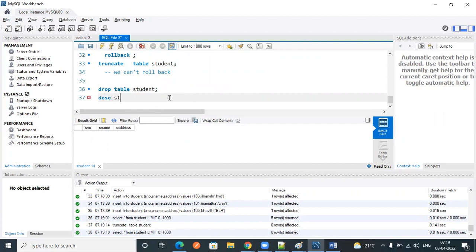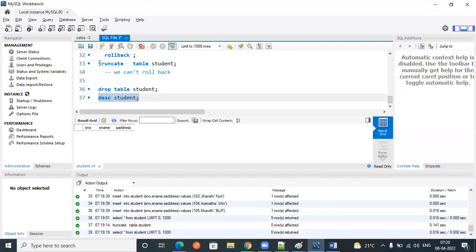So it will delete the table structure. See, table data is different and table structure is different.